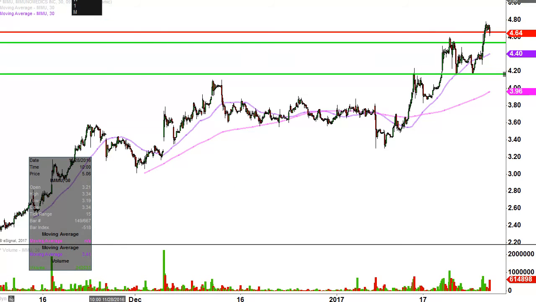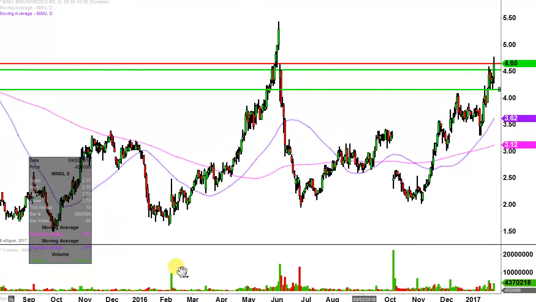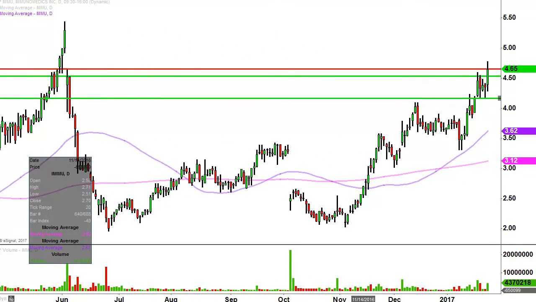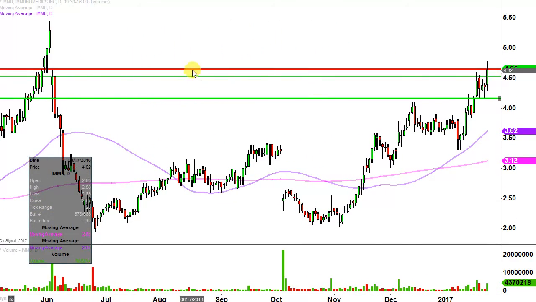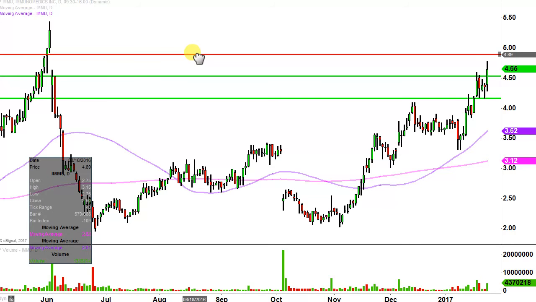All right, well, let's go to the daily time frame so we don't have to scrunch things up too much. There we go. Makes it a little bit easier to see. Again, a good problem to have, though, when you have to scrunch up charts like this. So the next key level of resistance, I'm going to call right there at $4.90, we'll call it. So $4.90, next key level of resistance.